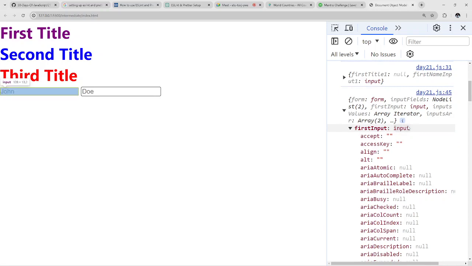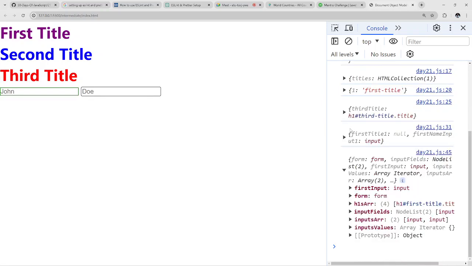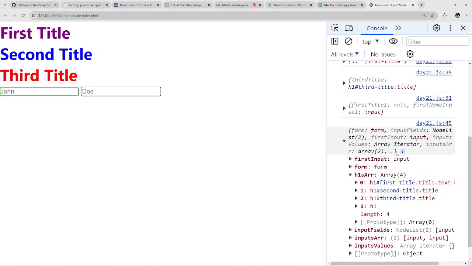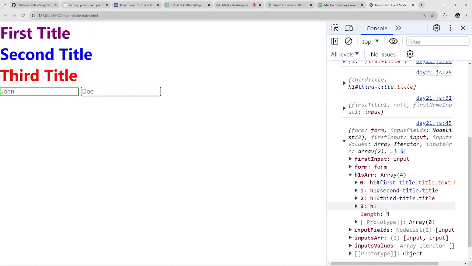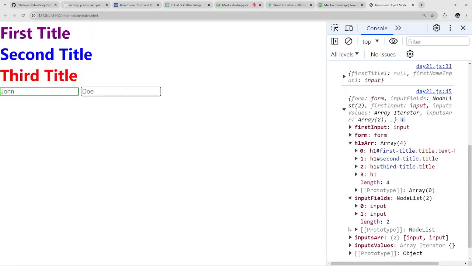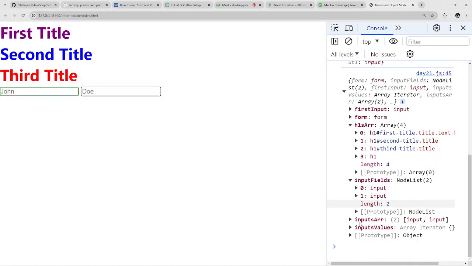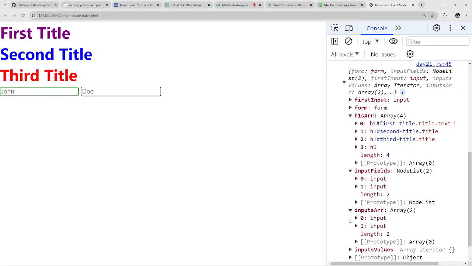So using square brackets to access something in a node list is also possible, just like with HTML collection. The form works. H1's array is actually an array of all the H1s. Yeah, so that did work out. Input fields is a node list of both inputs. Inputs array was just converting that node list to an array. Also worked.